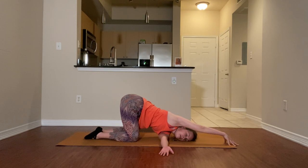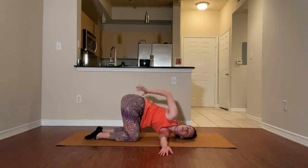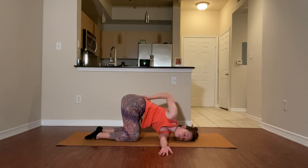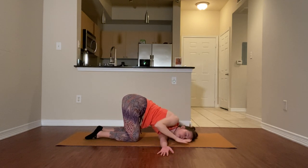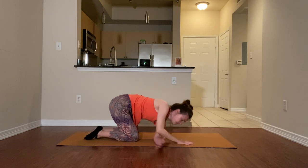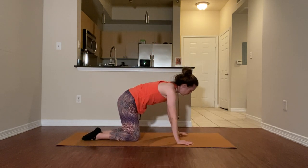If you'd like to deepen the twist, wrap your right arm around your low back. You can rest the back of your hand to the small of your back. Reversing out, return your right palm to the floor, press into that hand. Sweep your left arm up and come back to tabletop.